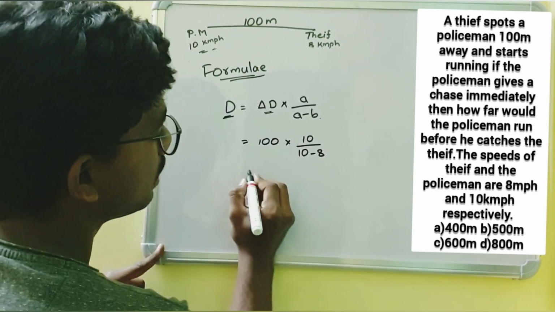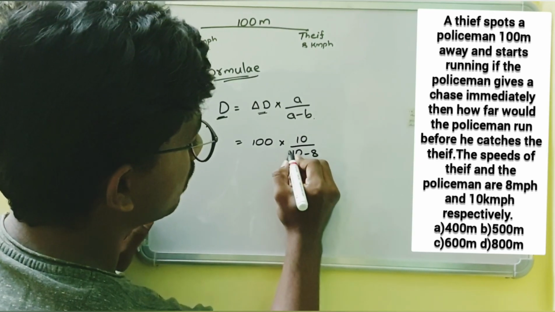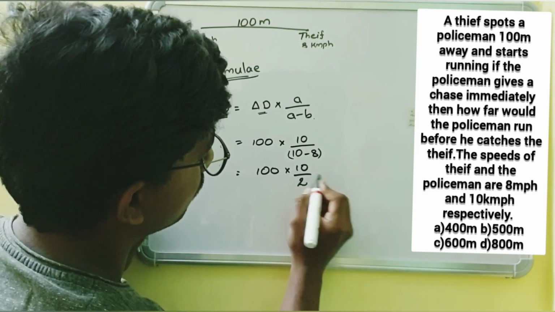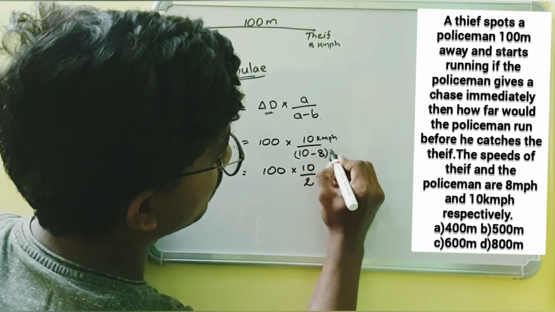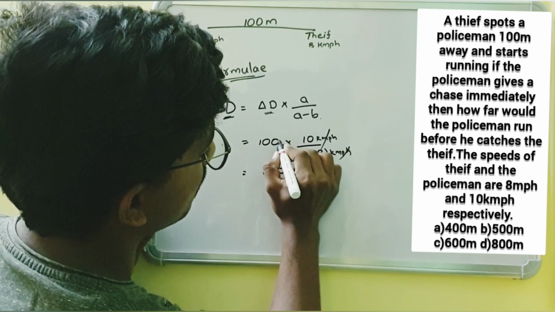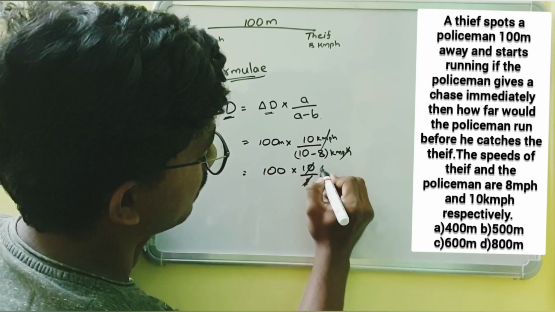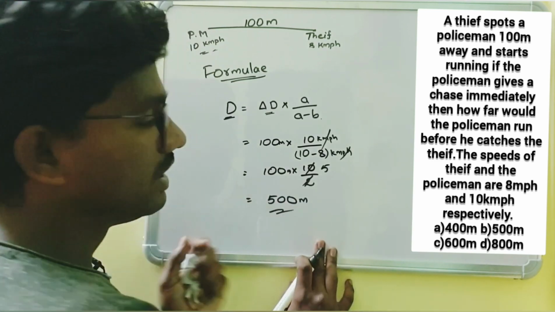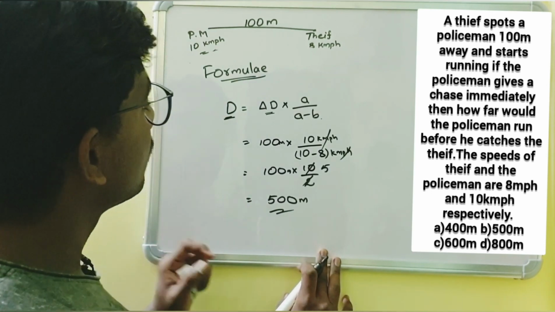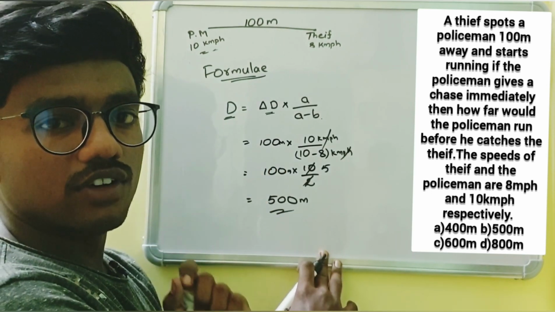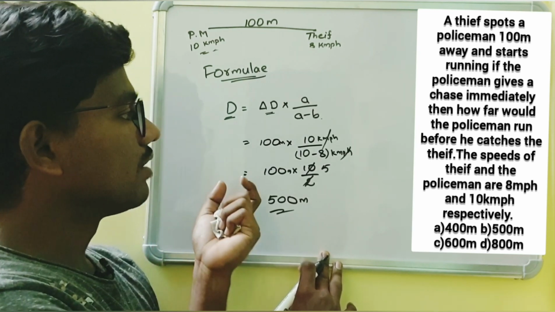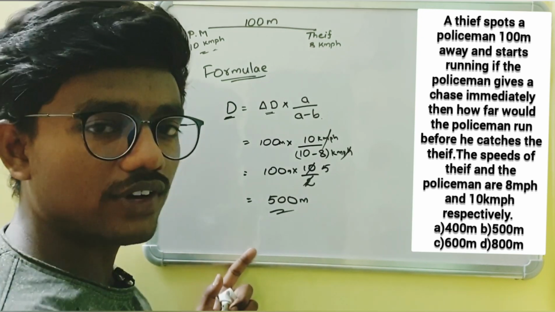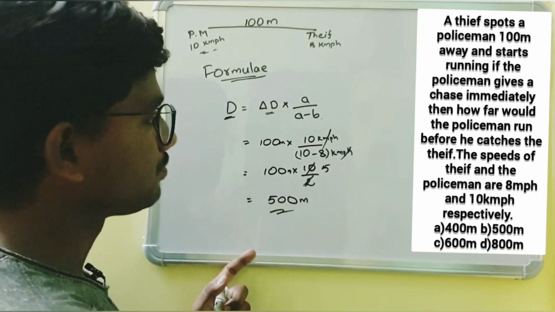Okay. Here by this we get 10 minus 8 is equal to 2. Here kilometers per hour and here also kilometers per hour, which gets cancelled, and here we have meters. Okay, 2 5s. So we get 500 meters. See, this method is a little bit easier, but these type of questions will be asked in preliminary level. So we cannot use this formula if we go to the depth of the topic. So we have to learn the first two methods to use this formula. Okay.